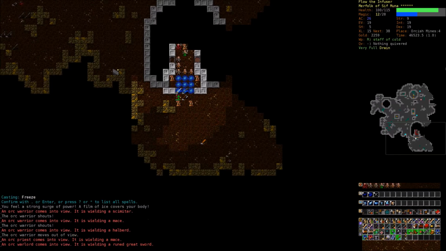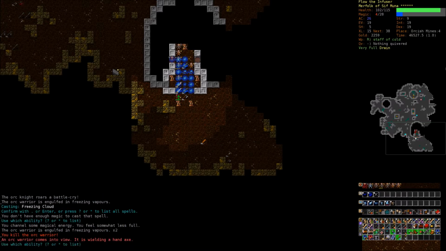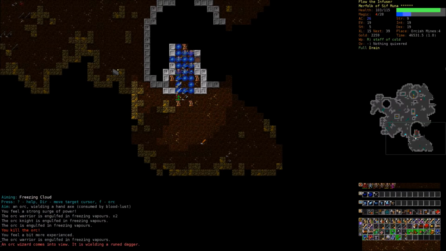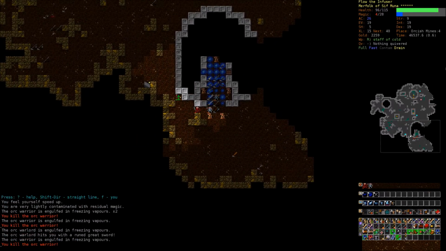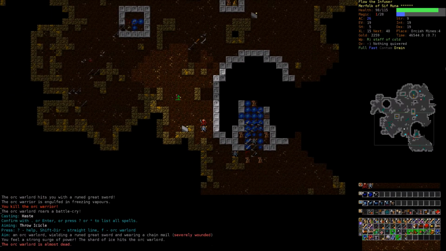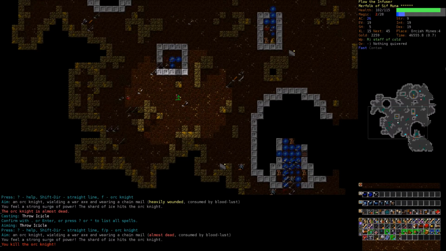There we go, there's our orc warlord. There he is. Channel some mana. Keep him coming. There we go. Oh yeah. Alright, now this guy wants a piece, so I have my armor on. I'm gonna cast haste and run away. He's probably one of the only two guys that survived anyway. Channel some mana. Took care of you. Took care of you.